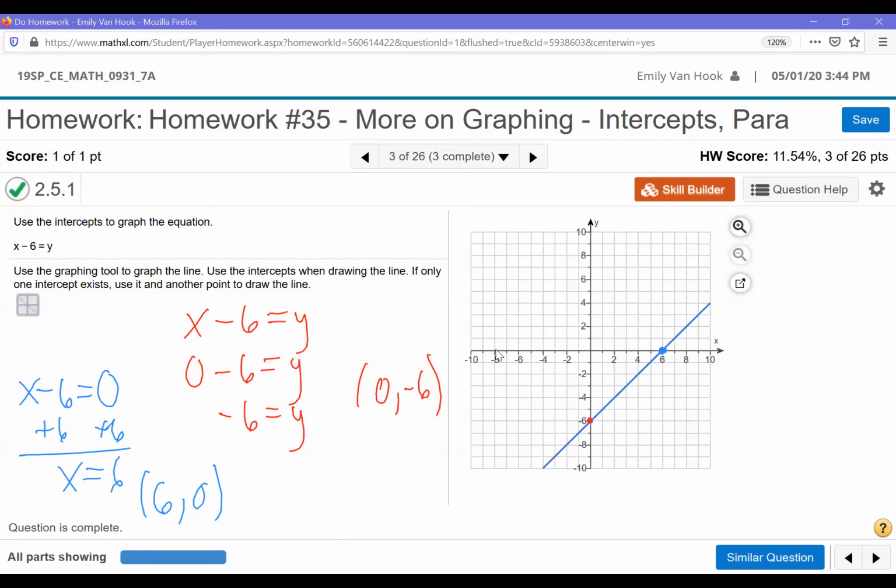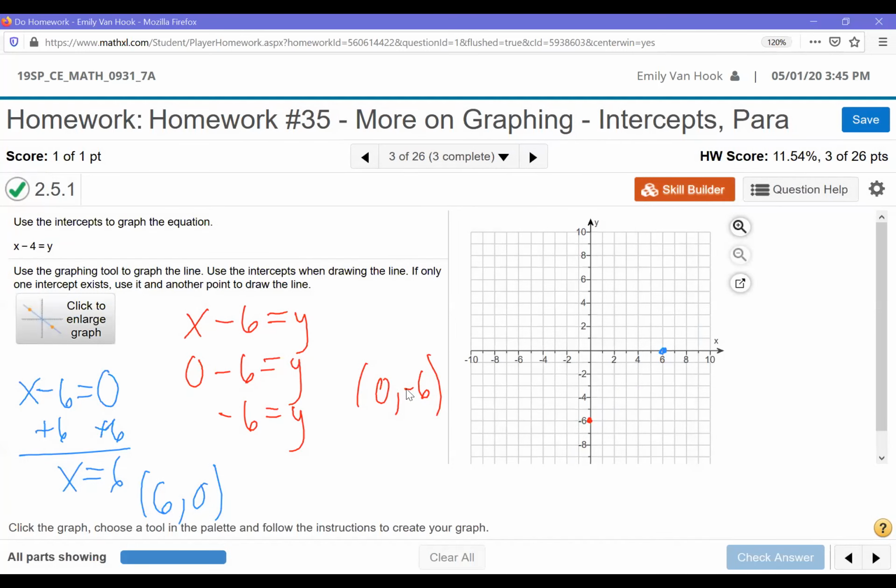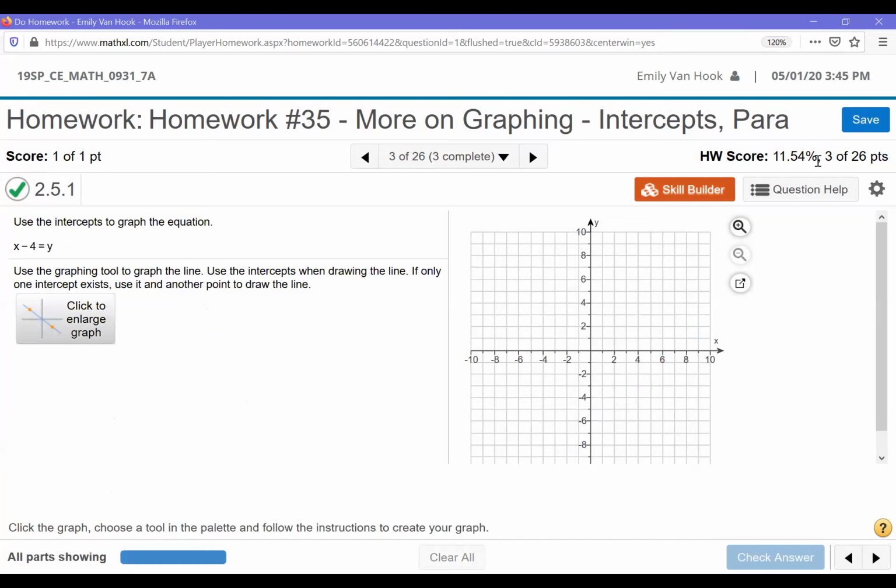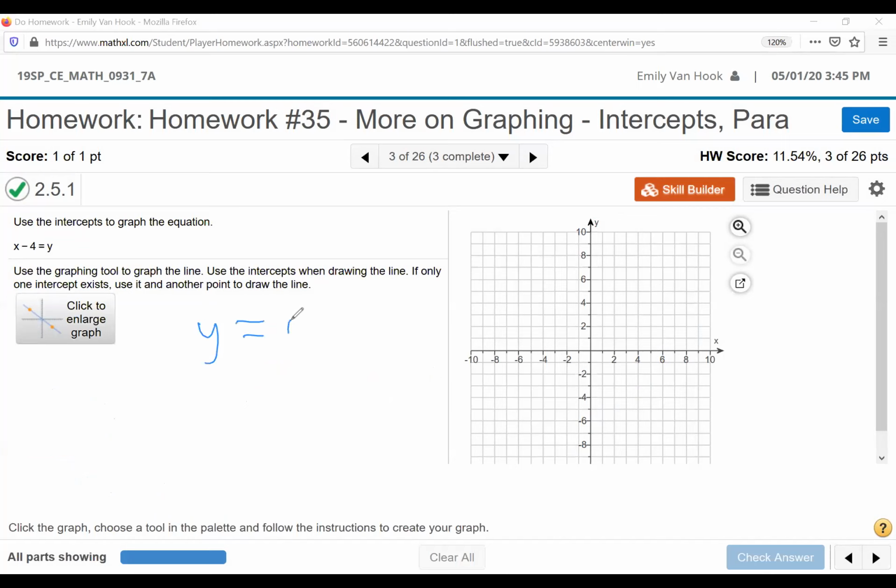We will be learning another method of graphing in a minute. We'll get back to y equals mx plus b. Let me just show you something to look out for. So I just did a similar question here. What you might find yourself doing at some point is you're going to see y equals mx plus b so much that you might get a little carried away and not read directions.